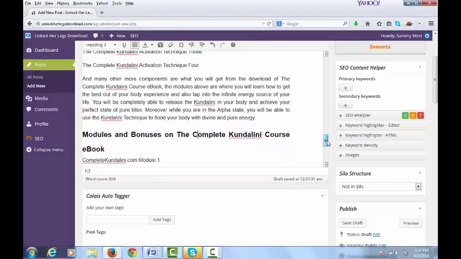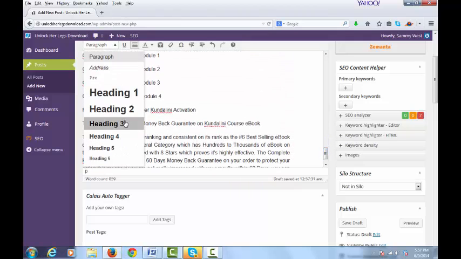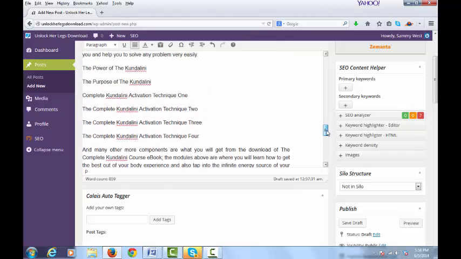I already got 2 heading 2, and now I'm having 3 heading 3s. If you like, you can still go down using heading 4, heading 5.